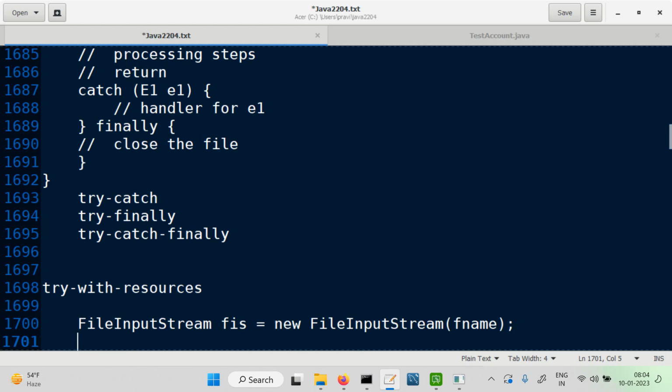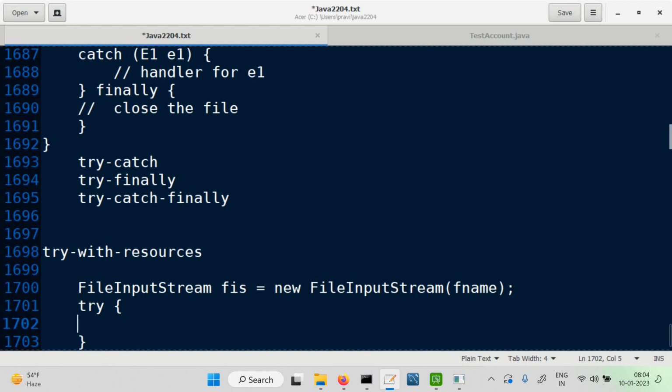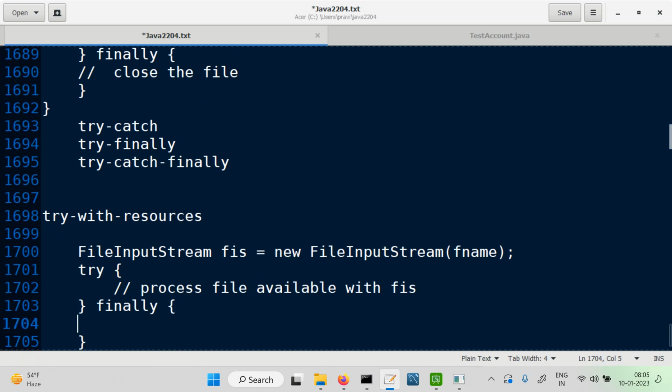We open the file, then we have a try block where we process the file. And if we are interested, we can put catch blocks for certain kinds of exceptions, but we can also say finally, and here we would use fis.close. That's for closing the file.